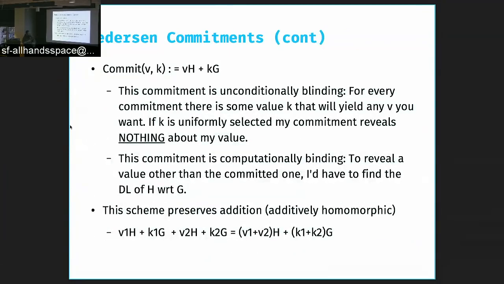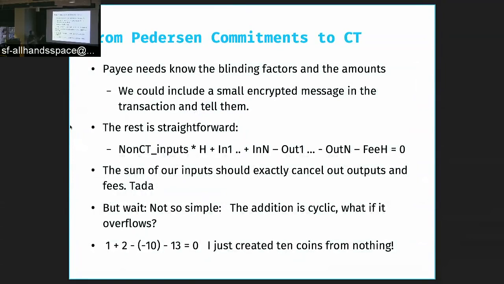I explain this here, it's beautiful. So the problem that arises is that the addition is cyclic, like adding an unsigned integer on a computer. It overflows. And so if I make a transaction that overflows, I could potentially create coins from nothing. I could have one coin in, plus 2 coins in, plus effectively a really large value, a -10 value, an overflowing value out, and 13 value out. And that all adds up to 0. It nets out. And so in that case, I will have effectively created 10 coins out of nothing.